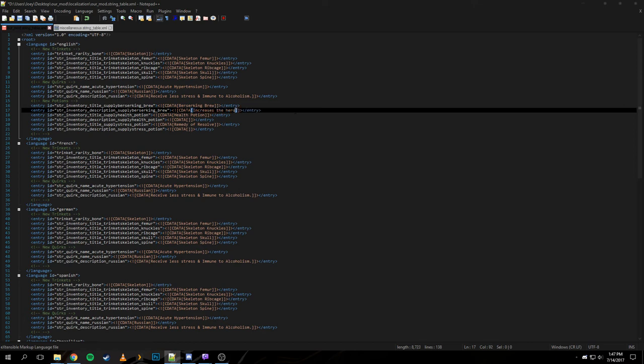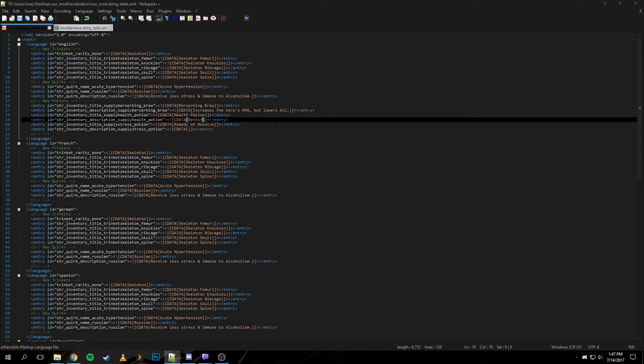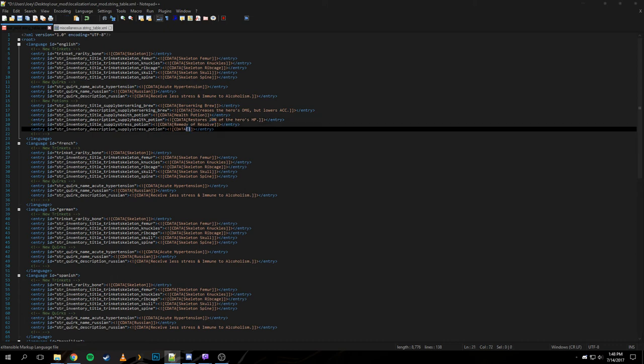increases the hero's damage but lowers accuracy, restores 20% of the hero's HP. I hesitated before 20% just because the percent sign is used in other instances and it might actually not appear in the strings. We'll see. That just might be something we have to change. We can simply do, you know, 1/5.